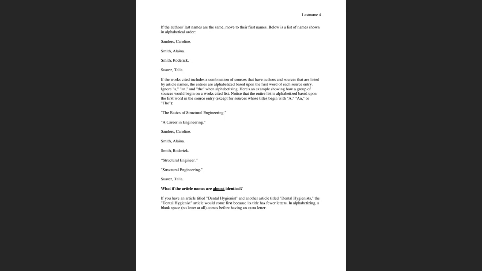So Smith comes next. Now you have two sources that have authors with last names of Smith. To decide which one goes first, you look at the very first thing that's different, which in this case is the A here at the beginning of this author's name and the R at the beginning of this author's name.